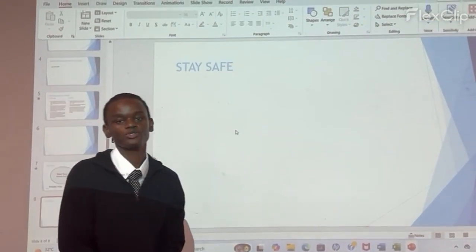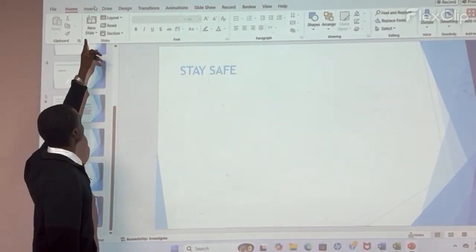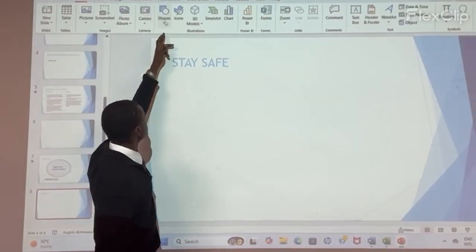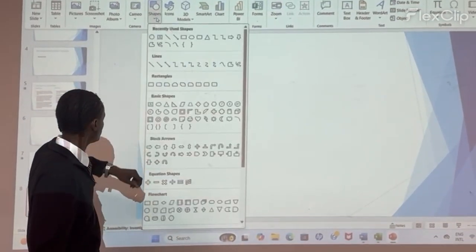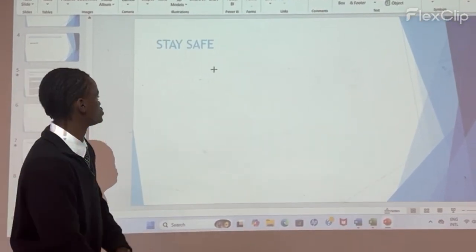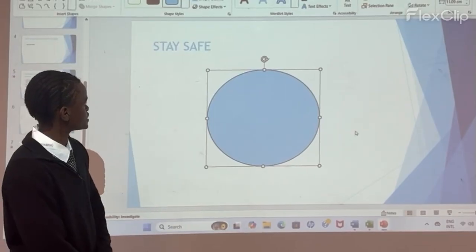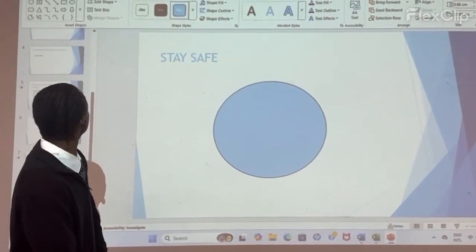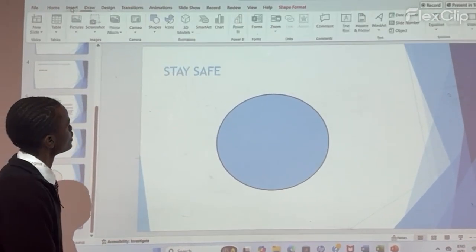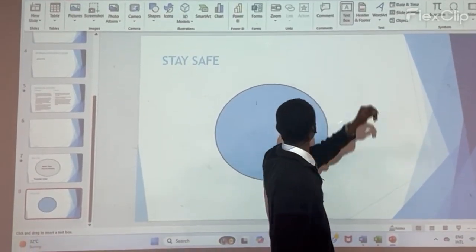Our next step would be to insert a circle, which we will do by going to Insert, then Shapes, and clicking the circle as requested and enlarging it to the appropriate size. Then we go to Insert and go to the text box, which is up here.